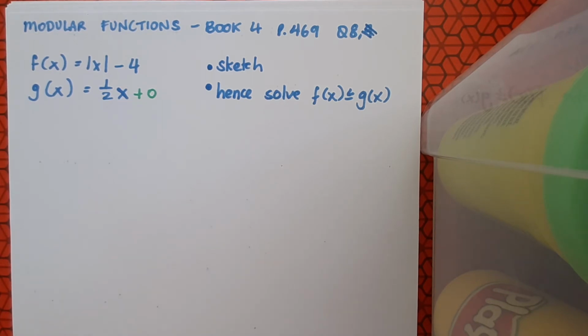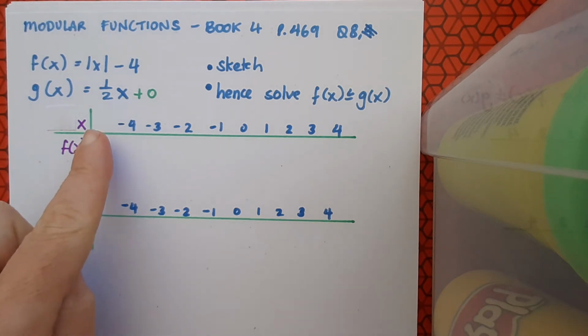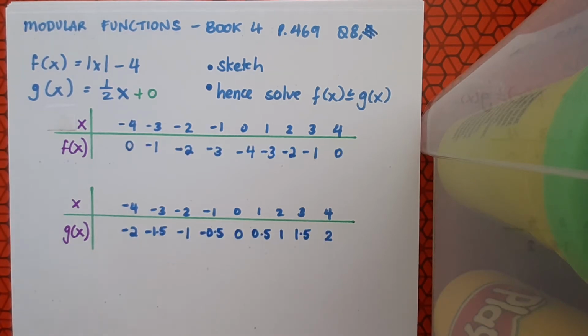And I might find that I need to actually extend my values of x out beyond those values. So I'll leave a little bit of extra space on my table just in case I need to do that. So I'm setting up a little table there for my two functions, one for f of x and one for g of x. I've listed out the x values that I'm going to use. I've left myself a little bit of space either end just in case I want to extend beyond those. And now I'll put those values into my functions and get out my y values for each function.